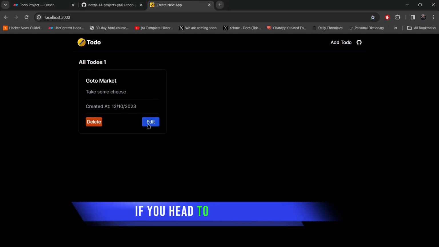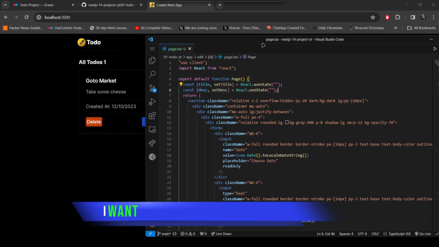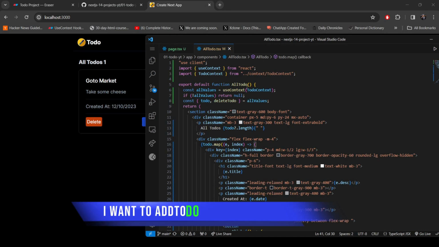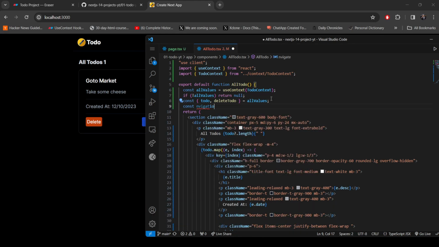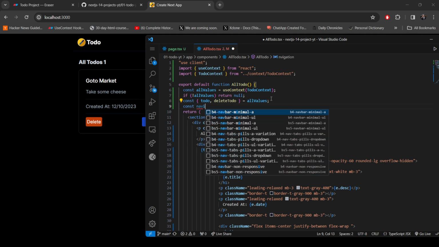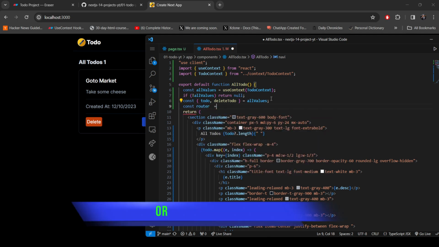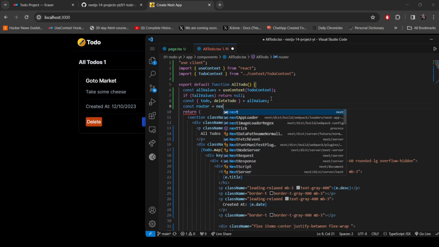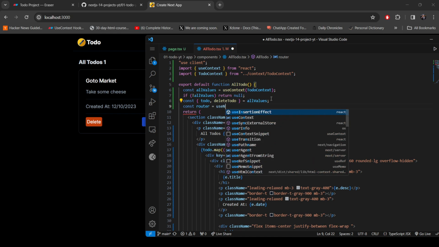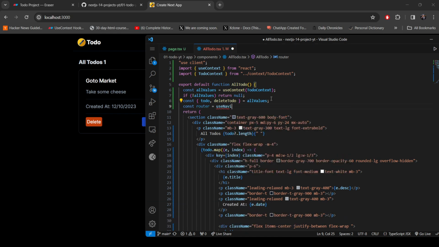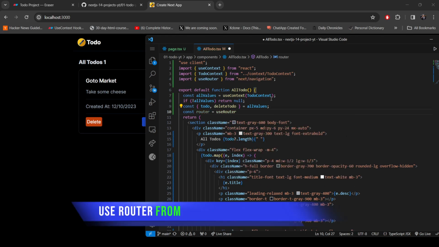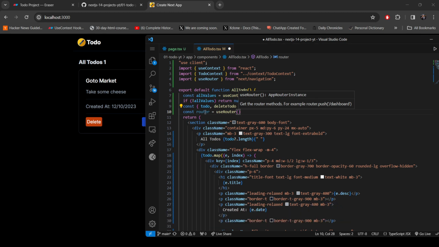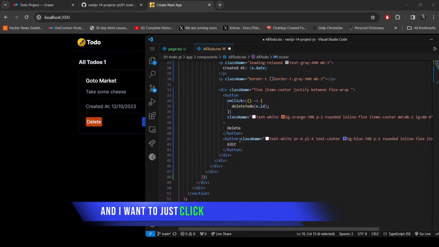Okay, so if you head to this edit, I want to all to do. I want to import navigation or router from use navigation or use router. Yeah, use router from next slash navigation. And I want to just navigate on click.